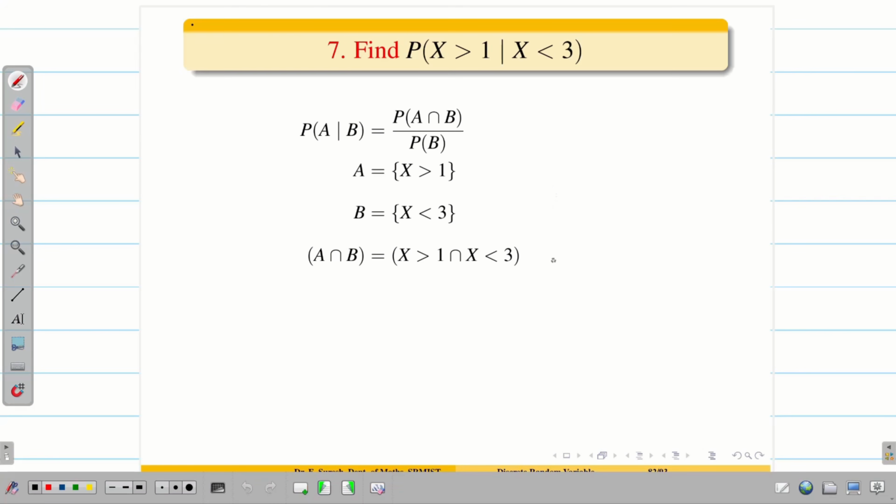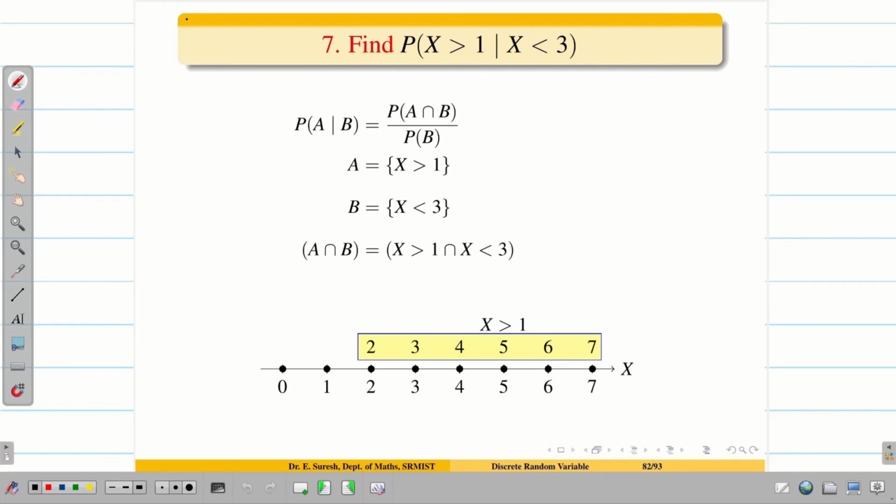Now we have to find A intersection B. It is obvious it is going to be simply x equal to 2. But sometimes students get stuck in finding the solutions. At that time we use the real axis. You take the x axis, and x greater than 1 you can easily view because our table has up to 7, so I'm taking up to 7 points. X greater than 1 is nothing but the data including 2 to 7. Then x less than 3 is the data including 0 to 2. Now it is very easy. The only common data between these two conditions is 2. So I can easily choose that x equal to 2 is common between them.